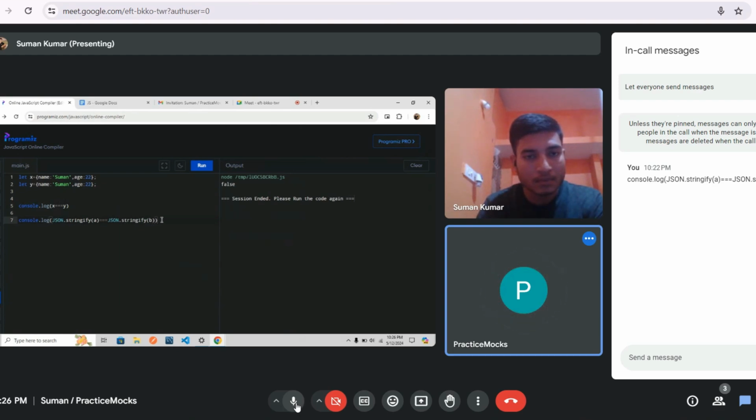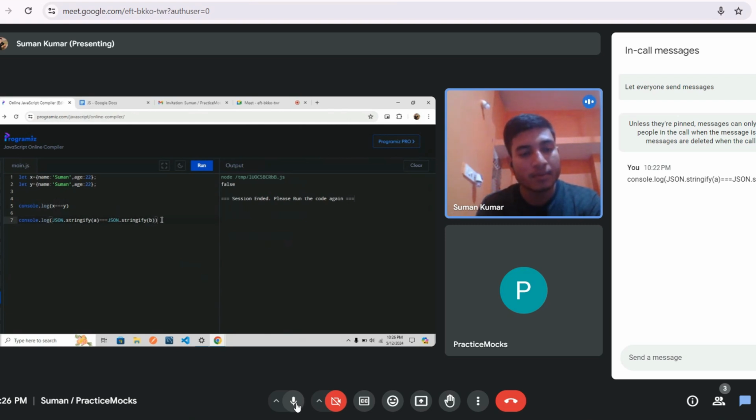Can you tell me what is the hoisting concept? Hoisting is a JavaScript behavior that helps variable and function declarations get moved to the top. Yes, declarations, function and variable.